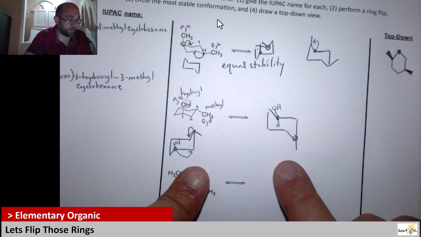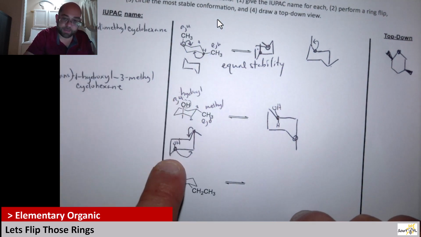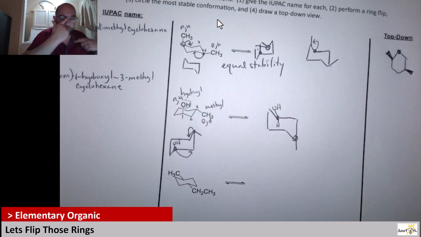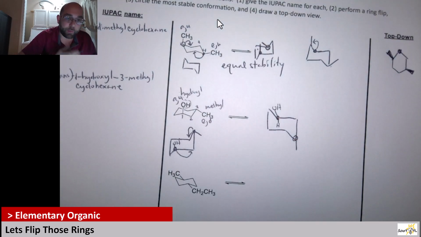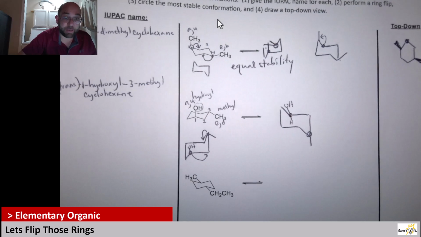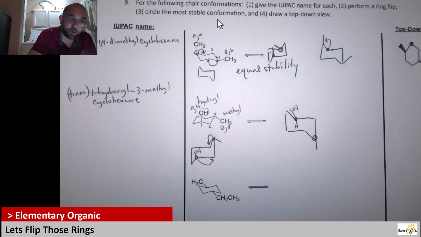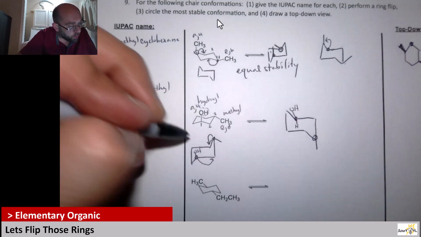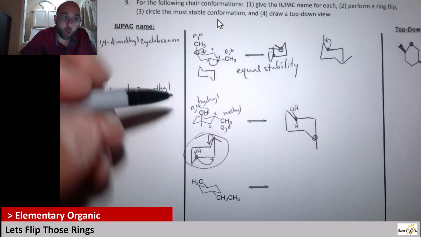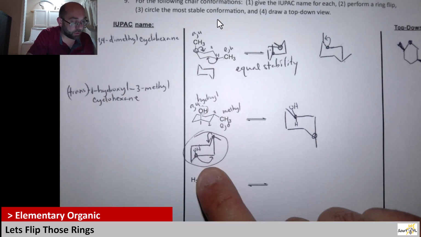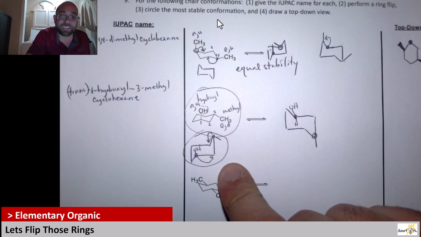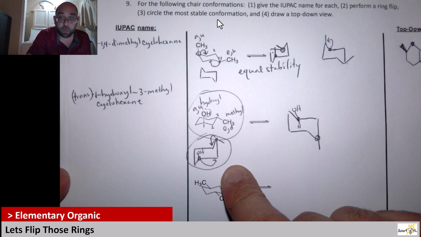Now if we evaluate this, we have either a hydroxyl that's axial or a methyl that's axial. In terms of stability, the big thing to remember is nonpolar groups like alkyl chains make it less stable. Polar groups are better scenarios to be axial. So when you have to choose between a polar group axial or a methyl group or an alkyl group axial, you're going to want the OH group axial. So that's actually the original one that we were given, the more stable chair conformation.